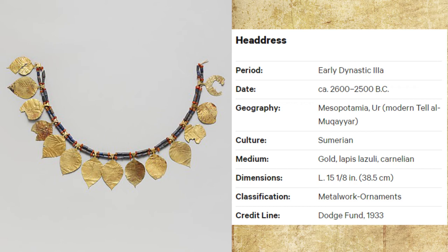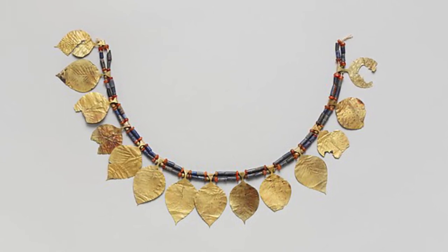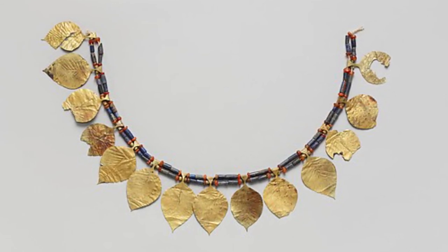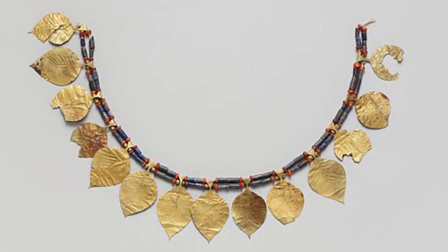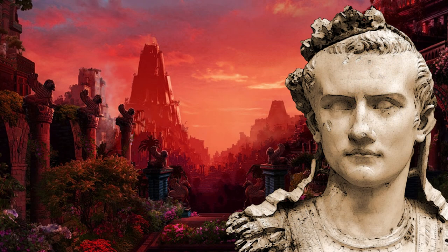Back in ancient Mesopotamia, kings and the upper class became very powerful and independent from the power of the temples through the early dynastic period, but the king still depended on the gods for support. A massive discovery of magnificent wealth was found at the cemetery in the city of Ur — I'll talk more about the royal cemetery in another video. The delicate headdress was worn on the forehead of one of the female worshippers in the place called the king's grave. The followers that were entombed also wore necklaces of gold and lapis lazuli, hair ribbons made of gold, and silver hair rings. Interestingly, the gold, silver, lapis, and carnelian are not native to Mesopotamia, which demonstrates how wealthy the early dynastic kings were and proves that there was a complex system of trade that exceeded far past the Mesopotamian river valley.